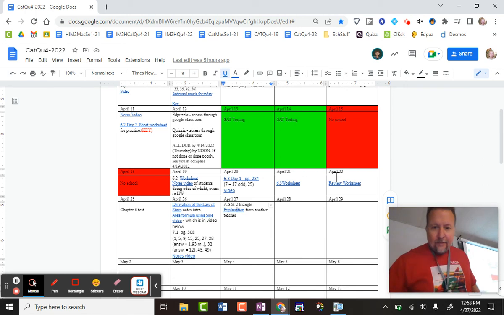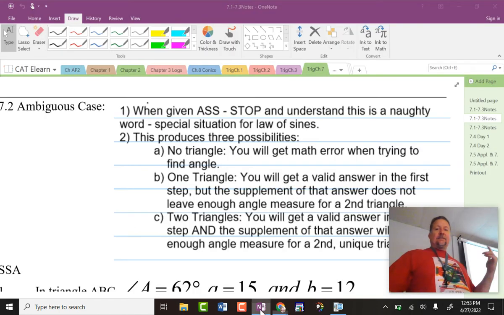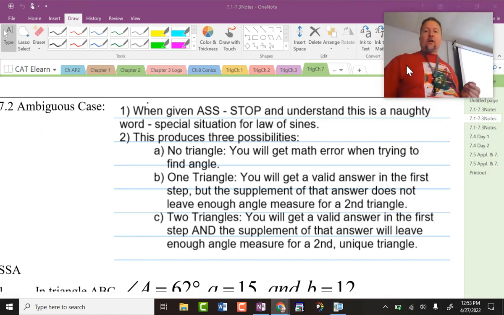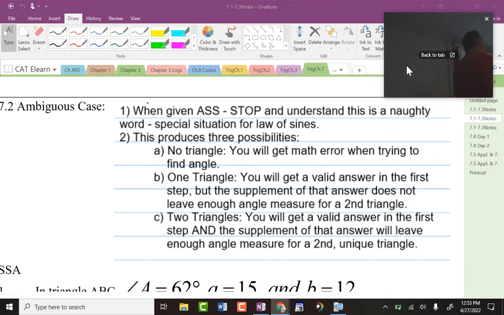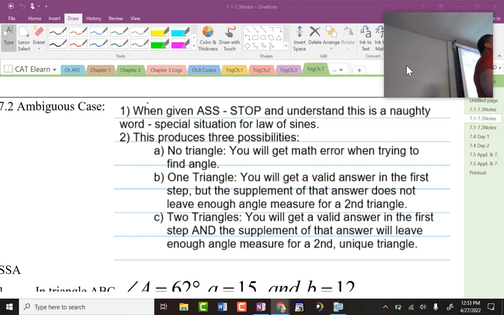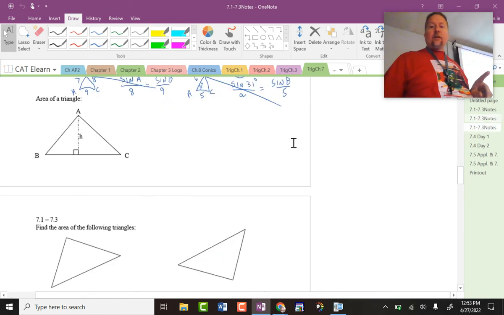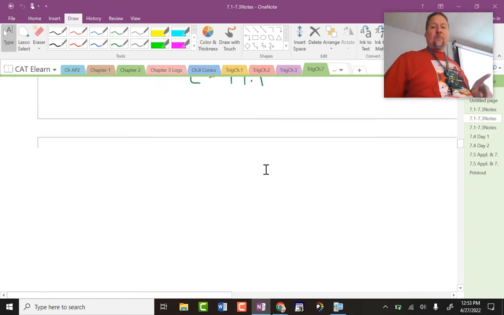So on the calendar, we did this ASS two triangle explanation from a much nicer teacher than me to explain the situation, and that's what these words are. These words coincide with what she did, in a way, but we're going to do less than what the lady did on the video, and I'll show you what that is. Okay, so here's what we're going to do. We're not going to worry about testing or anything like that. We're going to just go into the question.